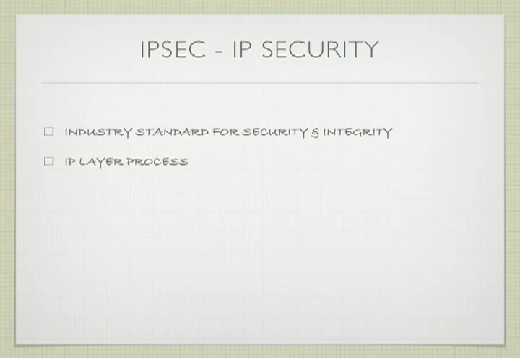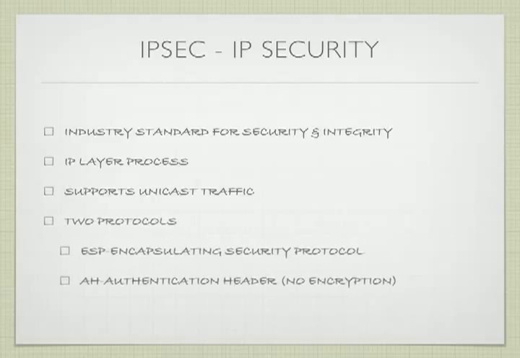The whole process works based on the IP layer of network communications, and it is supported in unicast traffic. So in order to do multicast or other items across an IPSEC VPN, you generally have to have other items configured for this to work. You know, GRE or the route-based VPNs of the Juniper product. The standards-based IPSEC VPN is strictly for unicast IP traffic. It uses 2 protocols to establish the IPSEC, ESP and AH, to handle all of these security concerns that we've gone over in the first part of the session.